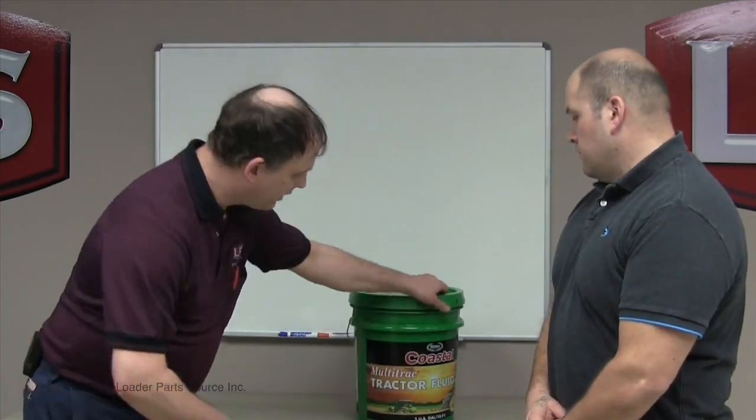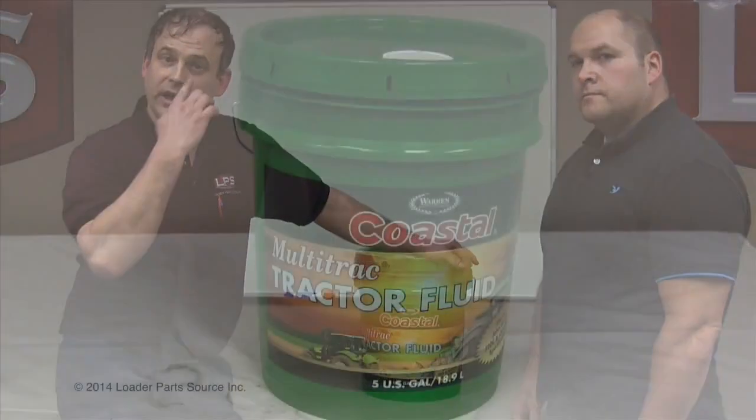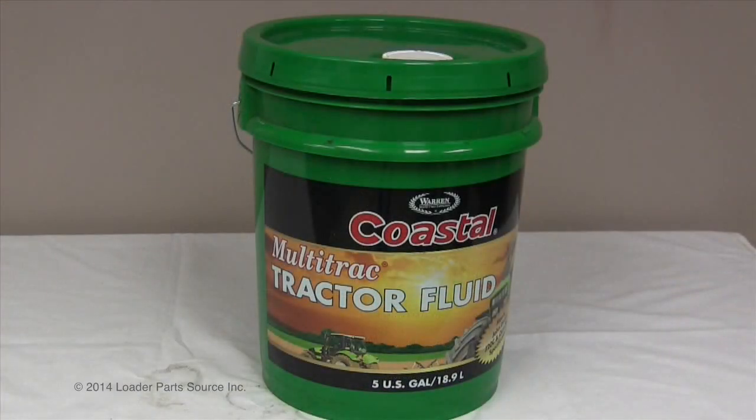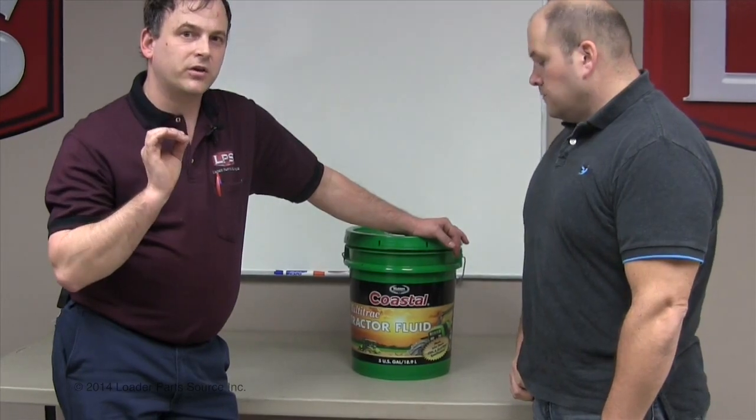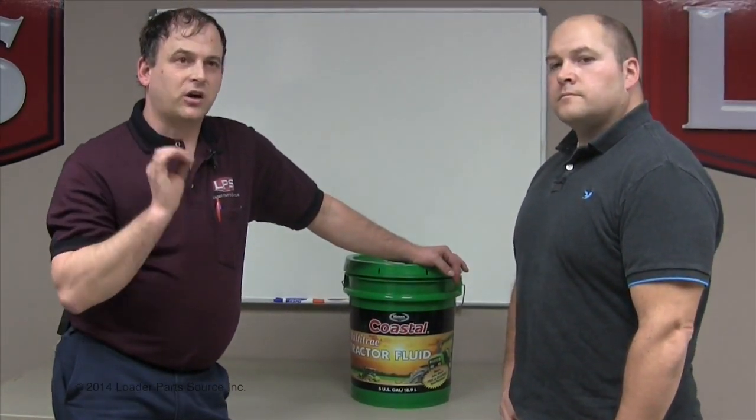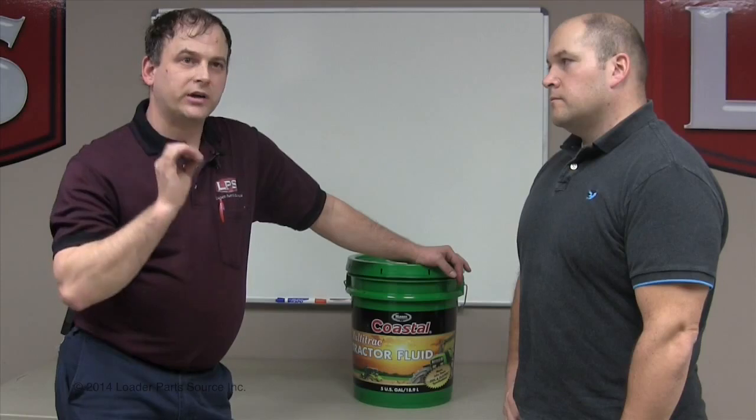So don't bother with the motor oil if your equipment owner's manual says to put motor oil in it. Tractor hydraulic fluid is what it's typically called — we've got a sample here. This one is just called tractor fluid; I'm not pushing any one brand, it's just what the local place has. If it says AW32 or something like that, that's not good — that's a straight hydraulic oil and does not have the additives you need for a hydrostatic drive. If it says R&O oil, it is not good enough for a hydrostatic drive. If it says tractor hydraulic fluid or tractor transmission fluid, something like that, you're probably okay.